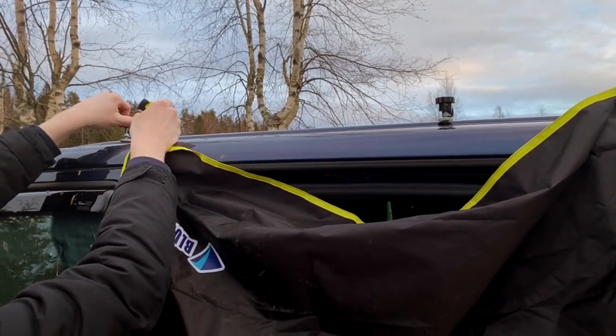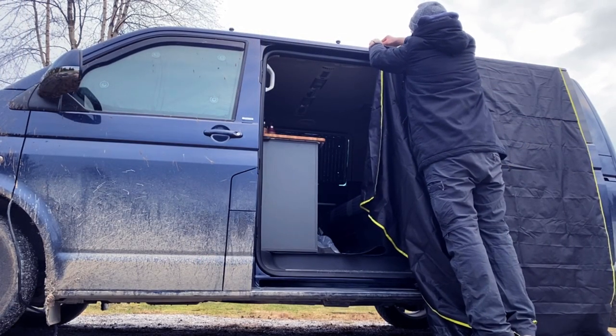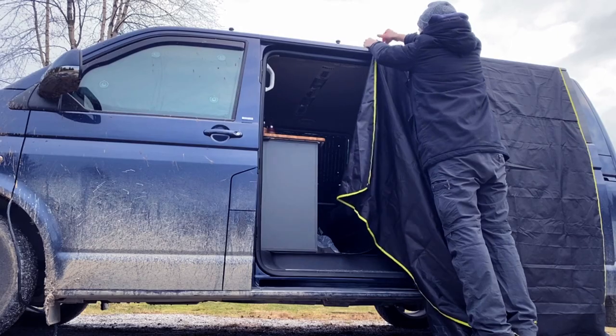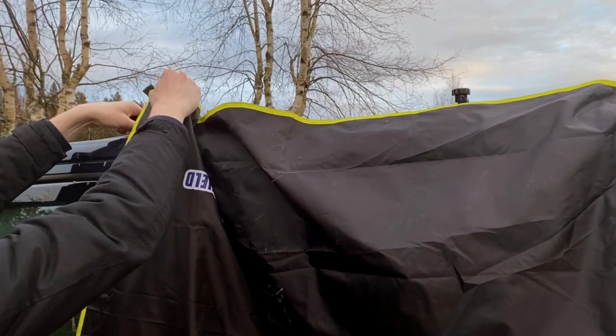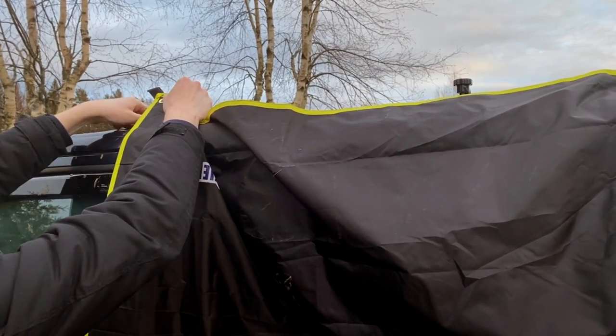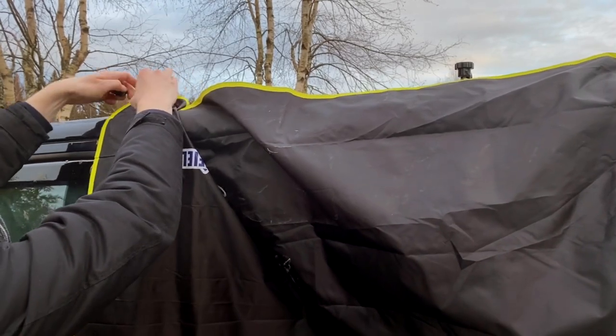Don't touch the silver part. Put the bolt through the eyelet on your awning and then reattach the black wingnut. Notice how the awning fabric is not yet tight along the roofline — this is why you should start at the front of the vehicle and adjust the position of the bolts to correspond to the eyelets behind them.